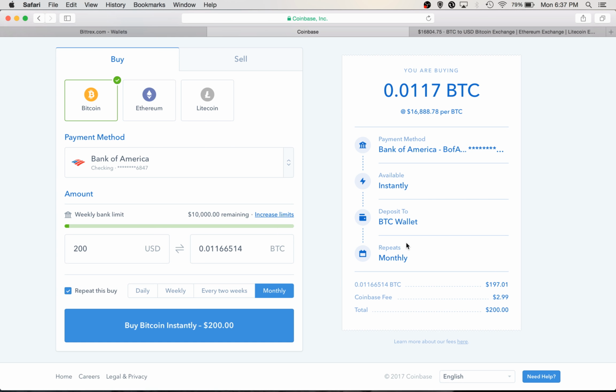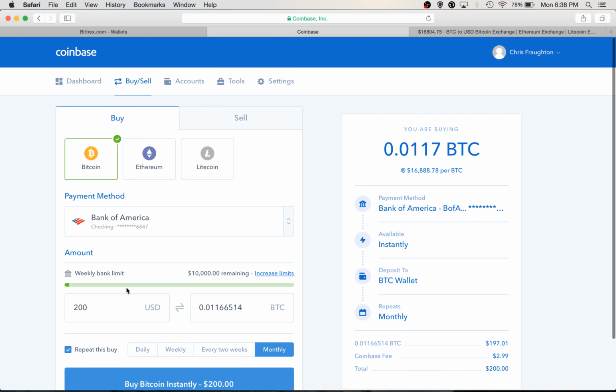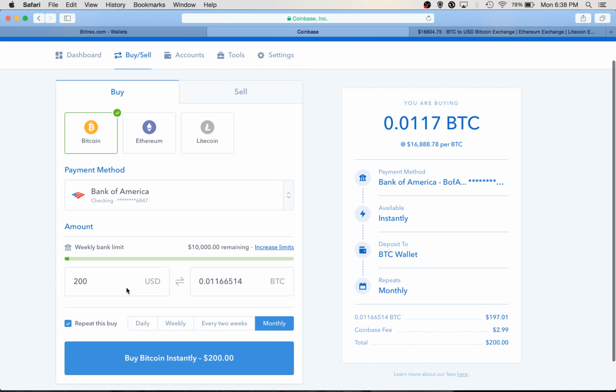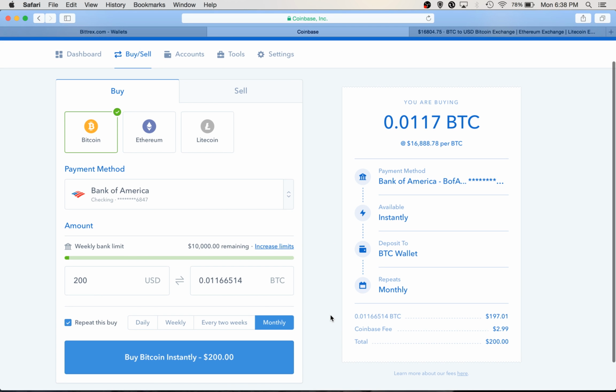And I would recommend doing something on a repeat action rather than trying to pinpoint when you're going to buy and sell, mainly because myself included, none of us are experts, and there's tons of volatility. And now that there's real traders and exchanges coming to the market, you're going to see a lot of crazy stuff happening with these prices in the next couple of months.